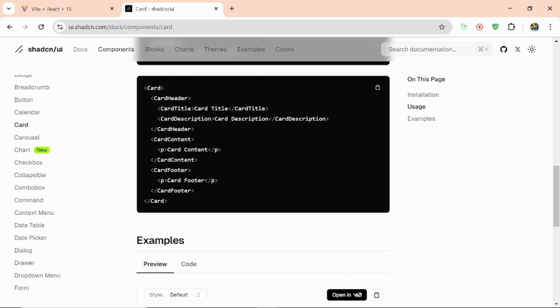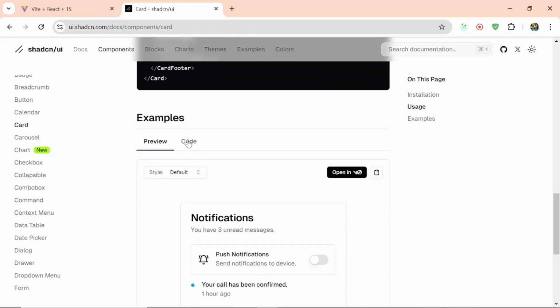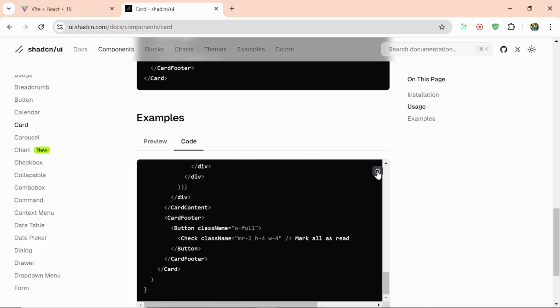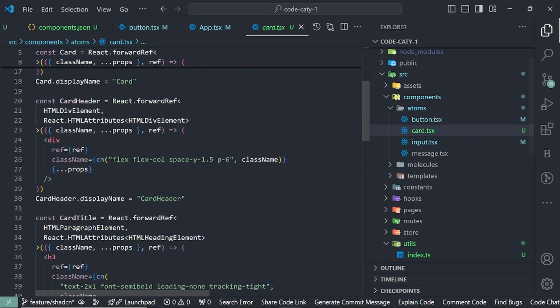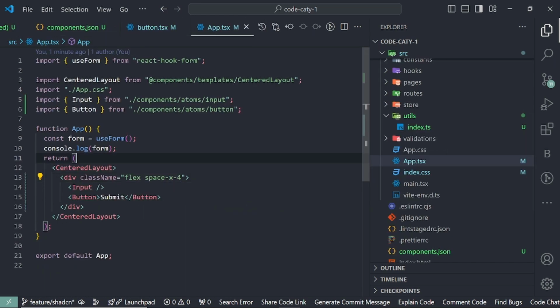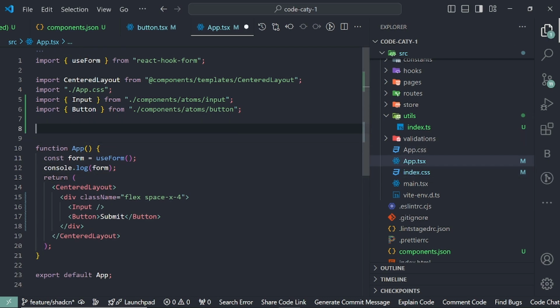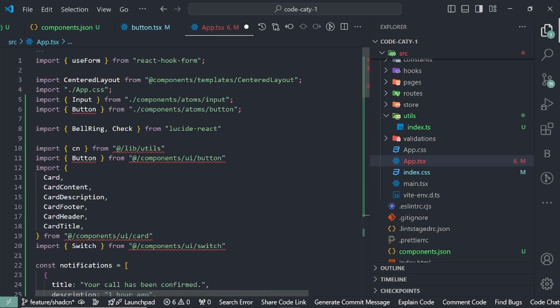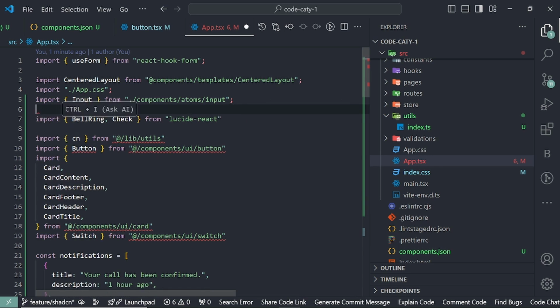Now I can use this directly. If I show you here, it has provided the code also. This is one of the examples they are using. So let's copy this and try to create a component using it. I'll paste it here. The button is already there, that's why it's showing an error.